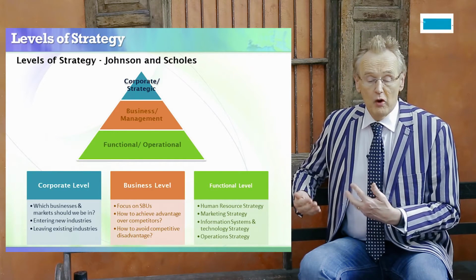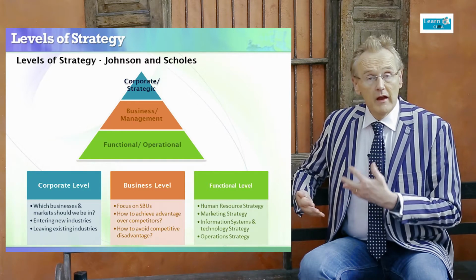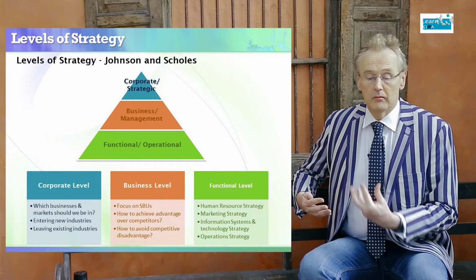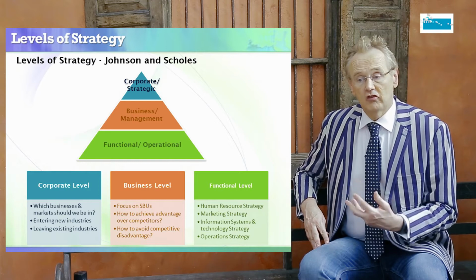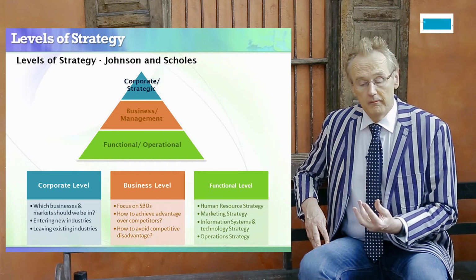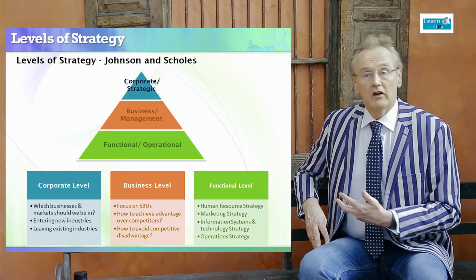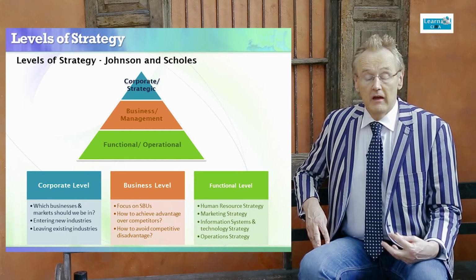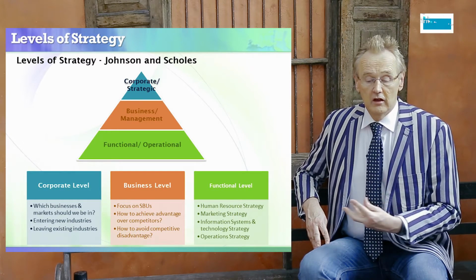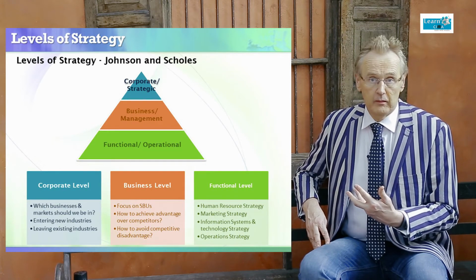Many firms today have broken themselves into separate business units, different products in different countries. And they will have a competitive strategy as a business strategy. And they'll be concerned with their own particular products and markets. A functional strategy is a strategy of a particular business function. And you might remember these functions from your studies at E1. So things like the HR strategy, the IT strategy, manufacturing strategy, supply chain strategy, and even the financial strategy. And in the examination you'll be taking, you'll be looking at all of those functional strategies as well as the business and corporate aspects of strategy.